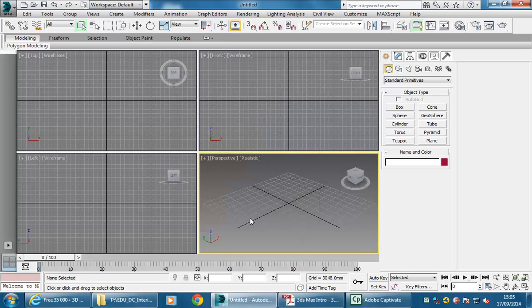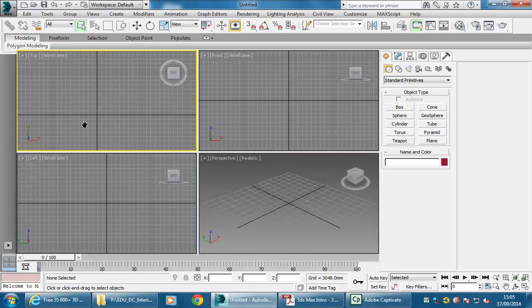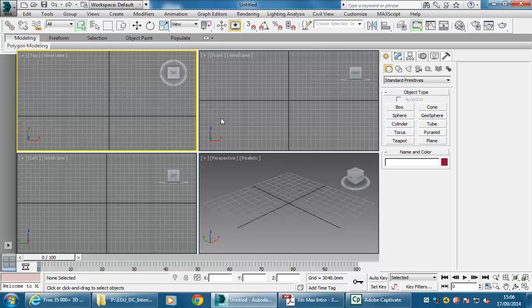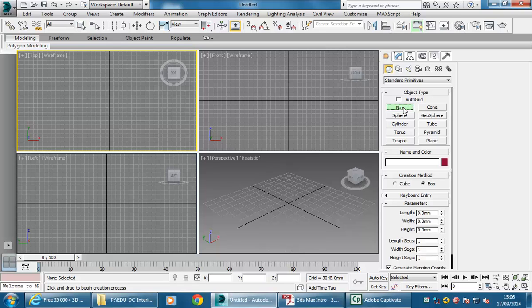Okay, so units is often the only thing you have to think about when you first start a new file, and then you can start modelling. So I'm just going to do some freeform modelling here, trying to make some shapes and things that would be difficult to make using Revit. And so I'll start with a box. It's often a good starting point for lots of different things. And I'm going to use it to make an unusual wall.